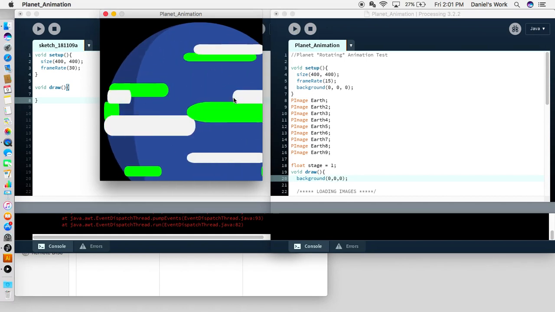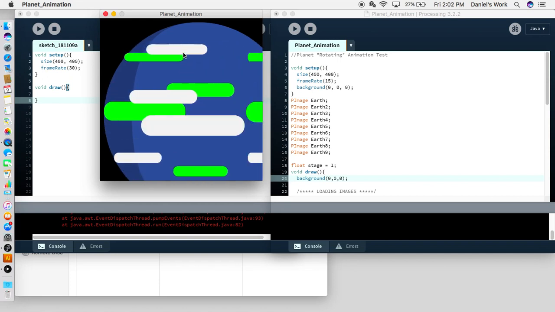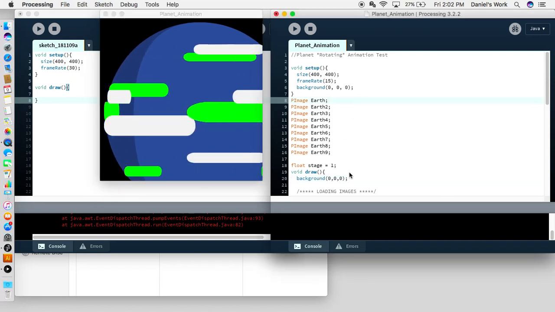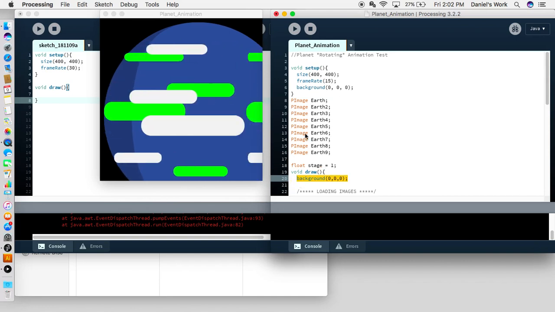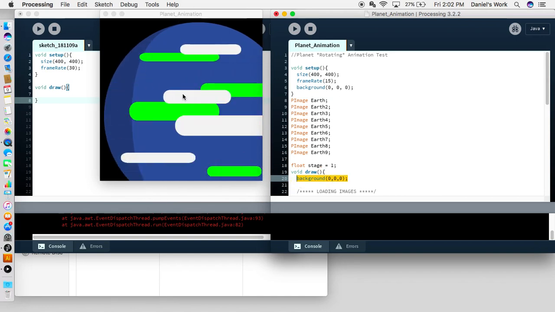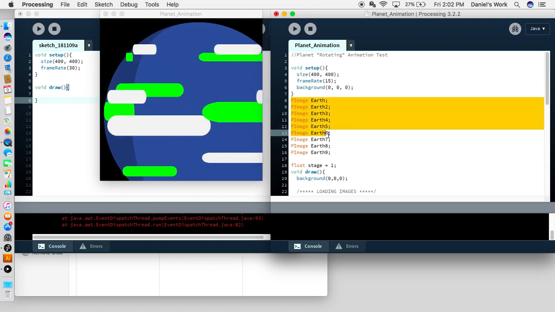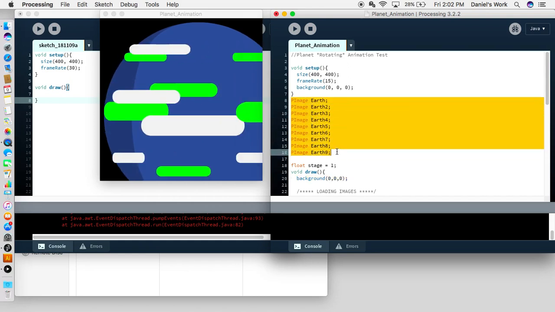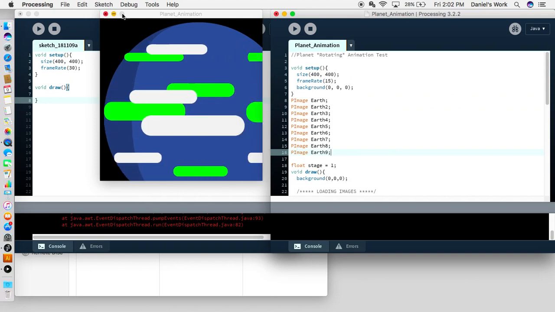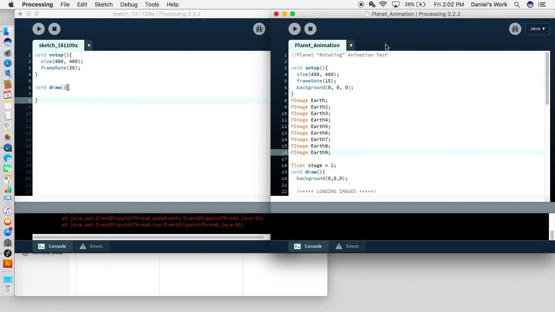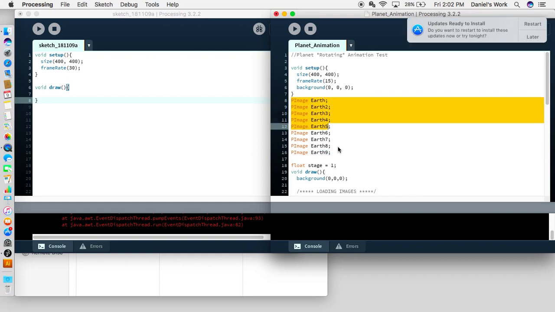So what we're doing here is we're importing image after image after image on top of each other, replacing it with a background in between each time. So this is just multiple images being run, basically an old style cartoon way of running an animation. Let's close that down. So today I'm not going to teach you how to run these images because I'm sure you can work it out on your own how to turn these images into an animation. But I am going to show you briefly how to import images into your JavaScript file.